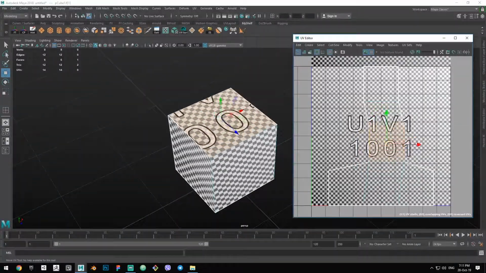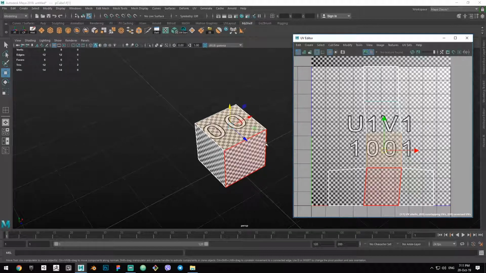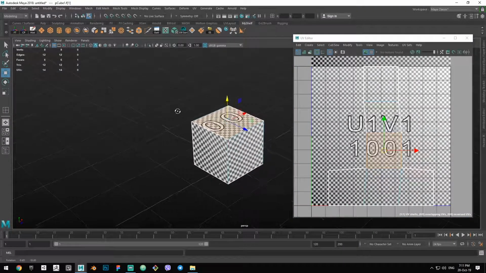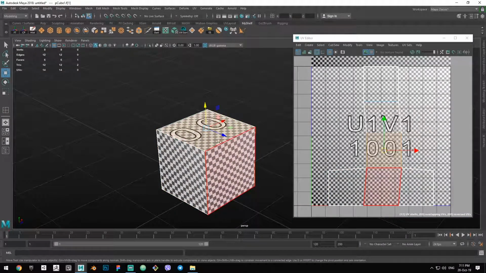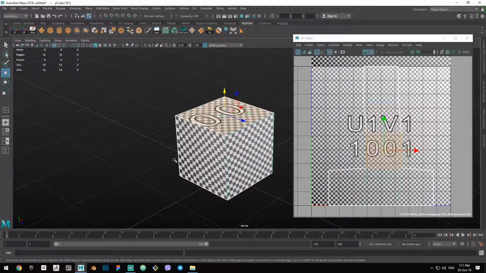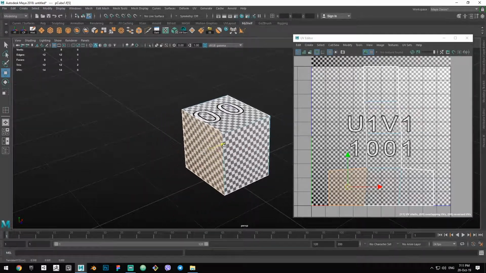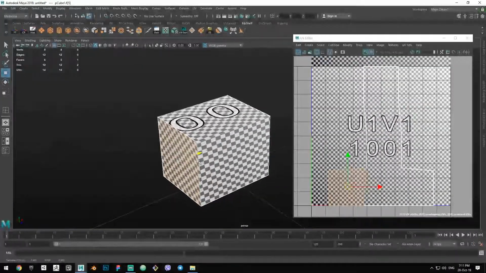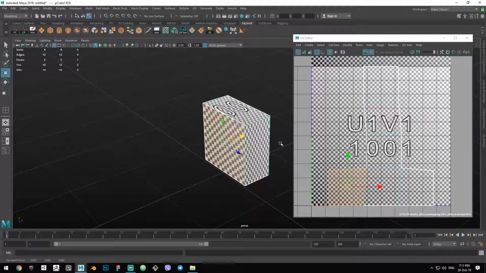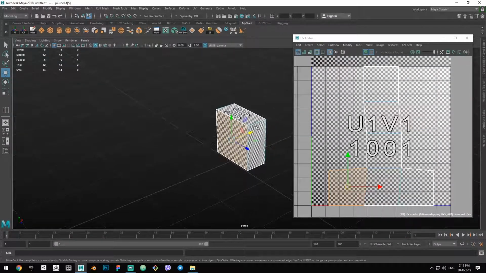Now, as you can see, if we move the UV, it doesn't affect the XYZ positions of our components in the 3D space. And vice versa, if we move our vertices in the 3D space, nothing happens to the 2D version of our 3D model.